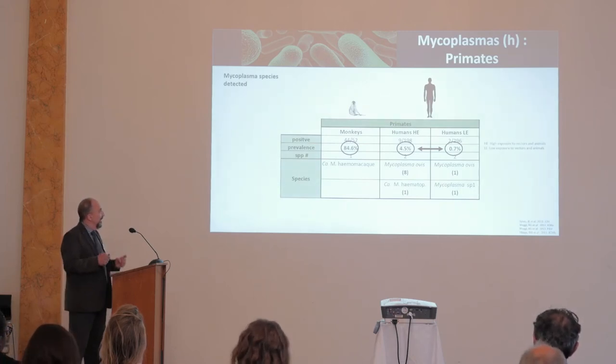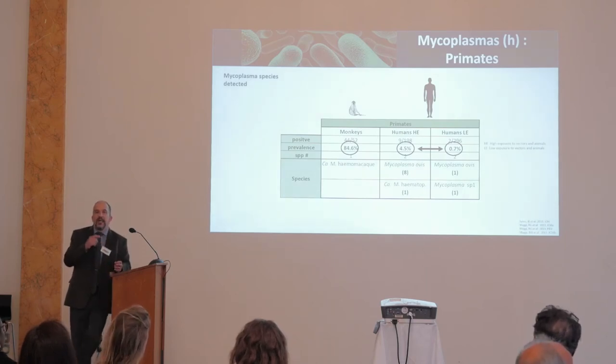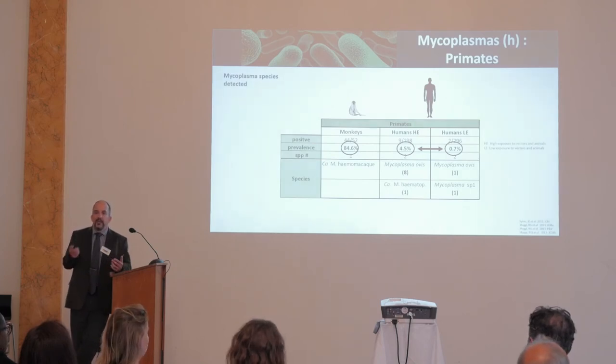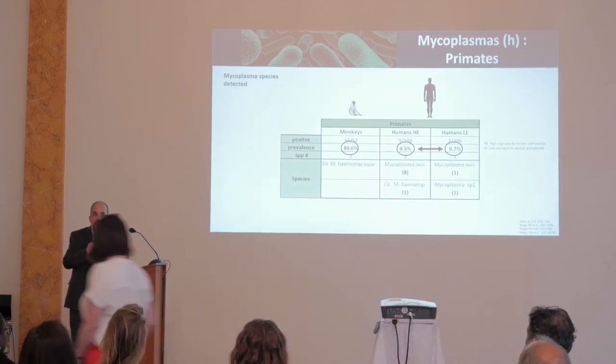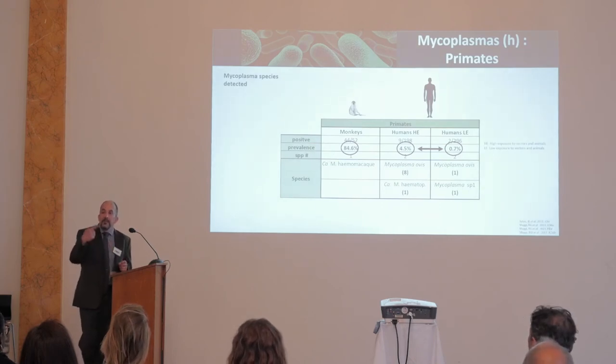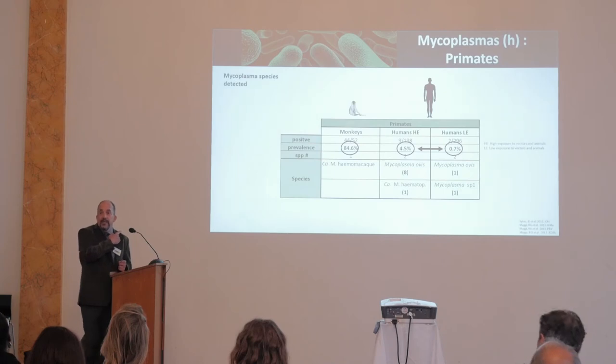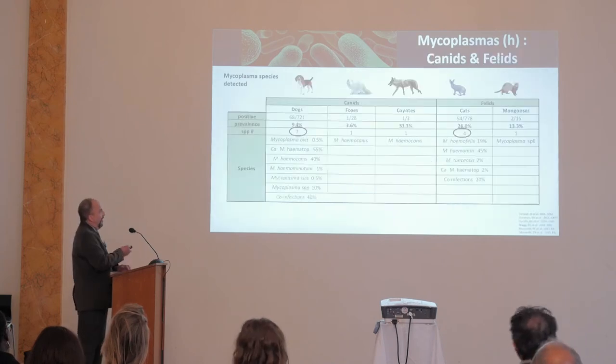In monkeys, we detect a new species. We call it hemomacaque because it was found in macaques. We didn't know what to call it, so we call it hemomacaque. Very simple and straightforward. The problem with this one is that those monkeys are the monkeys that have been used by two of the biggest preclinical pharmaceutical companies to test drugs. And guess what? Most of the monkeys were infected previous to the administration of whatever drug was in testing at that time. So the question is, are the effects they see actually from the drug, or were they because of a concomitant infection, like mycoplasma, that could induce some immunodeficiency?